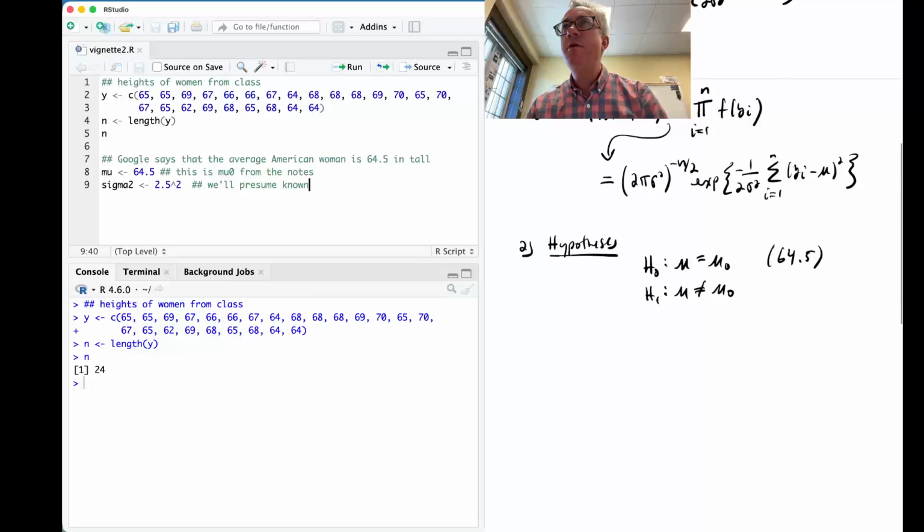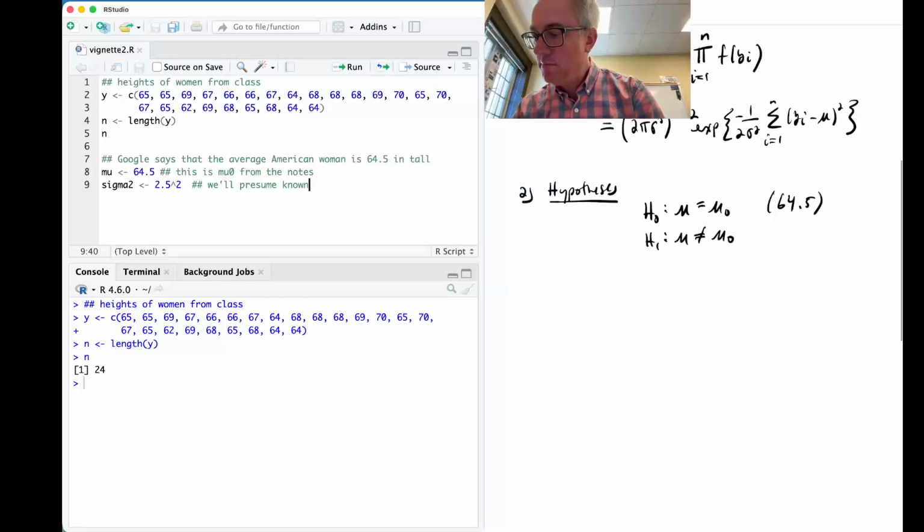And then the third ingredient is the statistic. And remember, we can get the statistic from the model and the hypotheses.